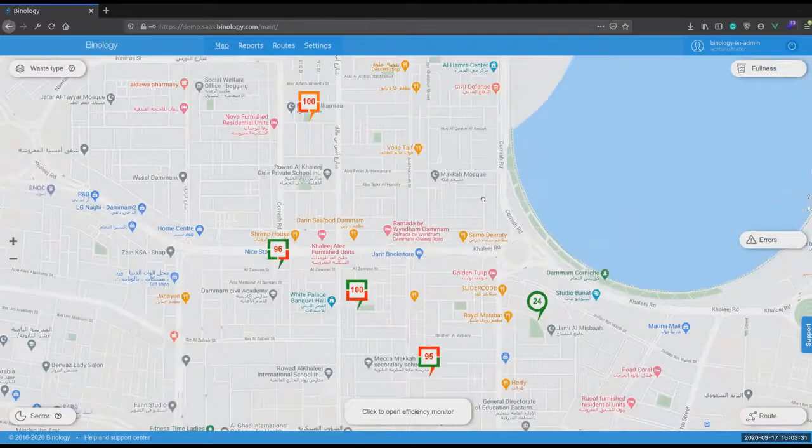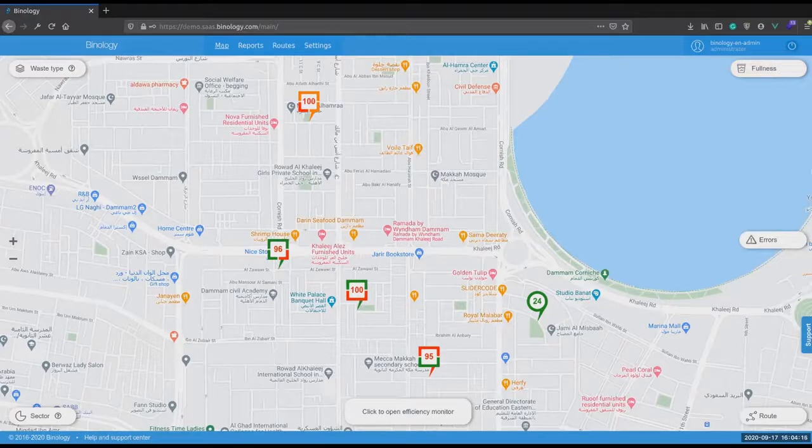So for instance here, we employ color coding of markers by the primary parameter, fullness level, from green to red. Green means the fullness level is less than 50%. Yellow means the fullness is from 50 to 74%. Orange means the fullness is from 75 to 89%. And then 90% plus is represented by a red color. As you've just seen, we were able to filter the bins we currently see by using the fullness filter, and we will get back to this topic a bit later.